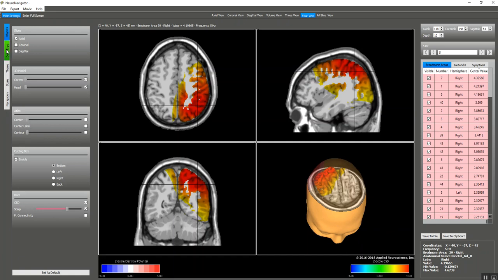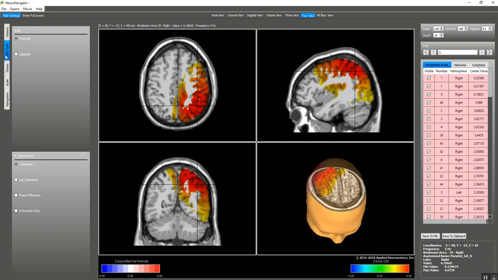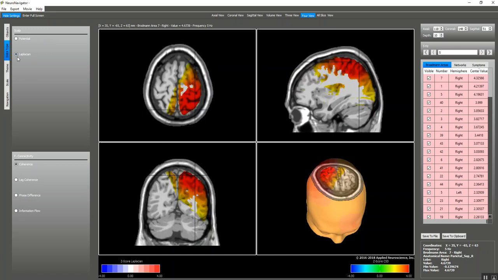Another part of the left panel here is the data type. We can look at the electrical potential in the scalp, or I can look at the Laplacian. And I can look at coherence, lag coherence, phase differences, or information flow.